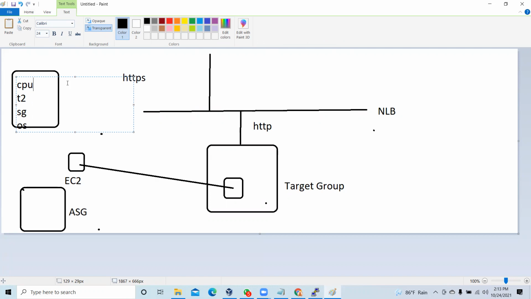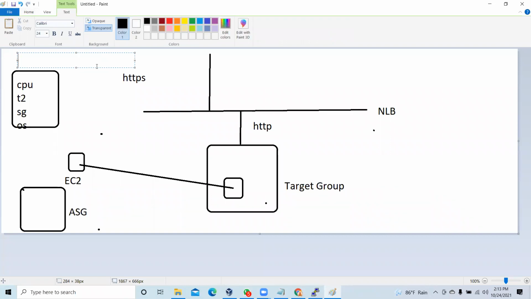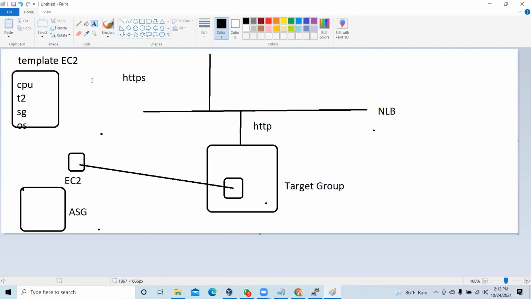Likewise, we are making the EC2 template. Then we will hand over the template to auto scaling group.